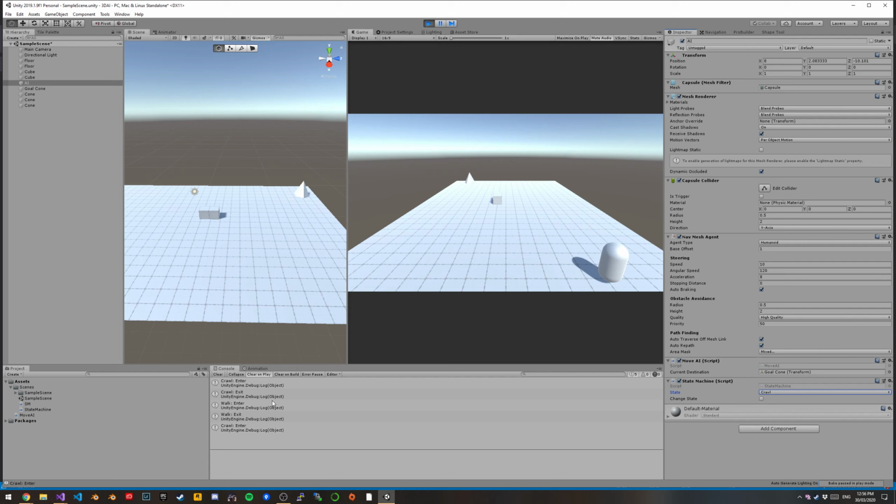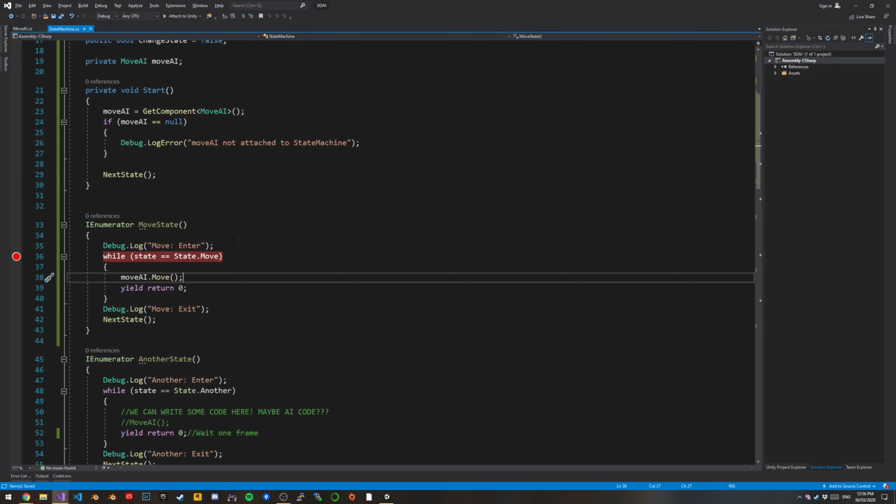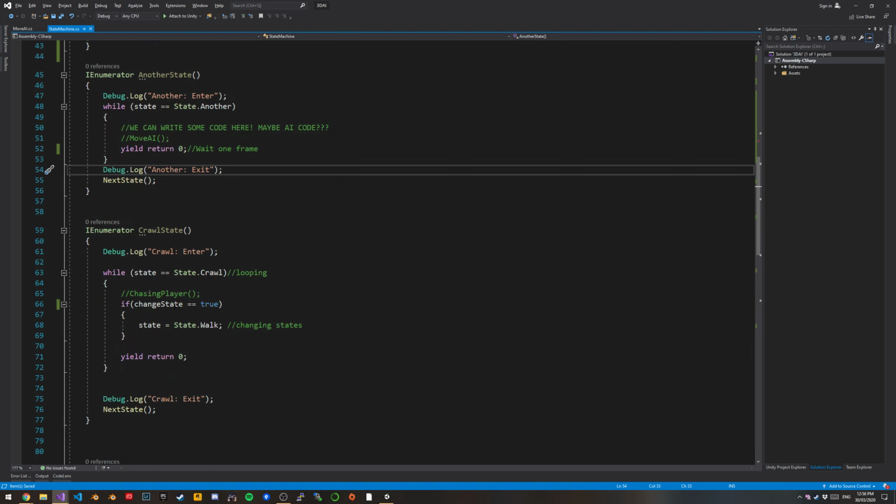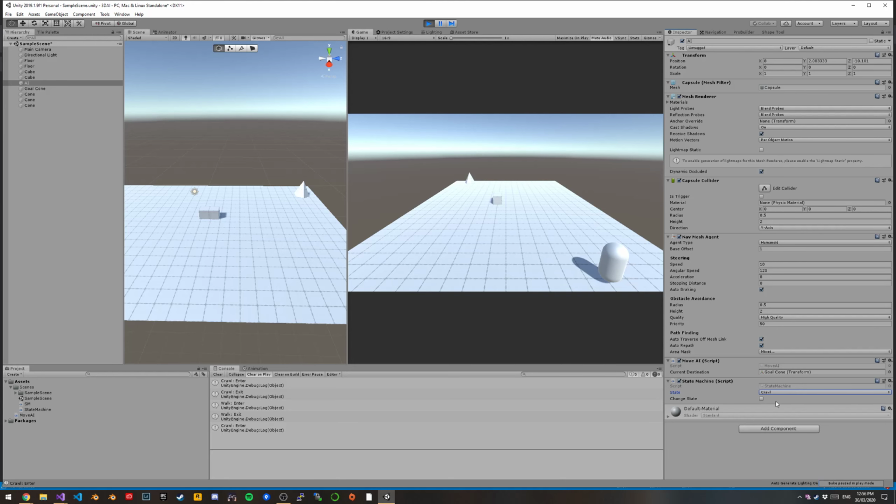because change state is ticked, we entered the crawl, we exit the crawl state, enter the walk state, and because it's not ticked, it left it. Remember we talked about the boolean that we changed, these booleans here. If I have this ticked, it goes to the walk state. If I untick it, it goes to the crawl state. You can see it moves to each other depending on if this is ticked or not. This only works in the crawl and walk state. If I go to another state, then I do this, nothing happens because it's a completely different state.